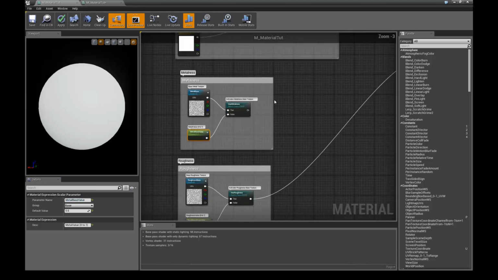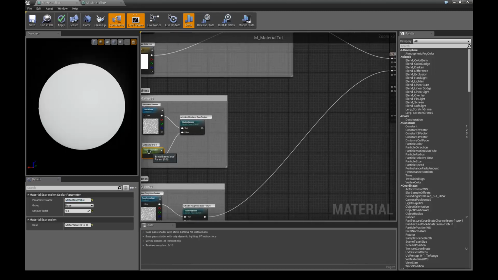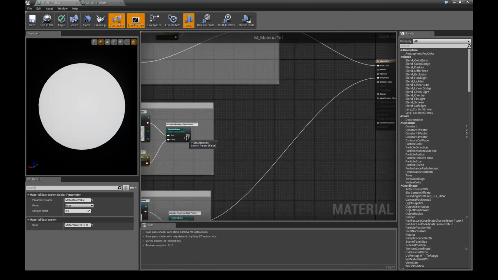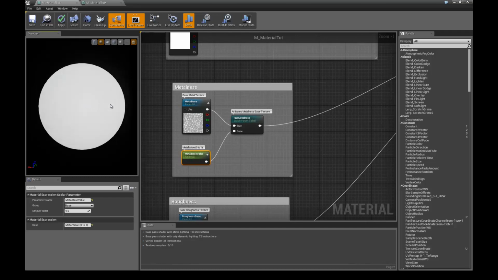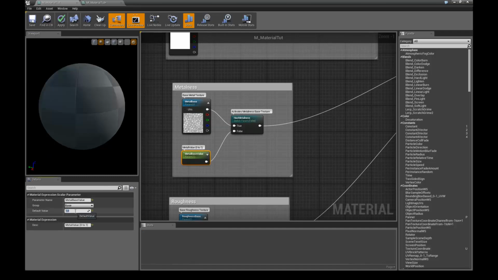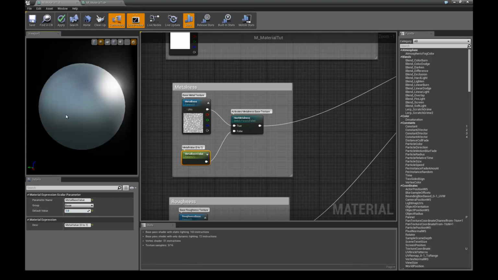Alright, and what we'll do is we'll go ahead and set this at a default of 0, which is the engine default. So you'll notice that our material, as we're looking at it, is not metal, and we want to keep it that way for the time being. And I want to show you the difference it makes. Okay, so right now we're not looking at a metal surface. When I change this value to 1, you can see it makes a huge difference.